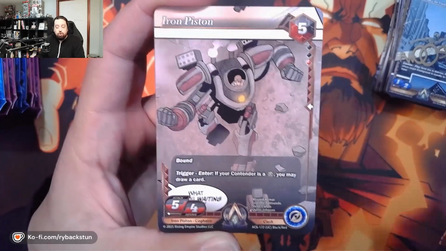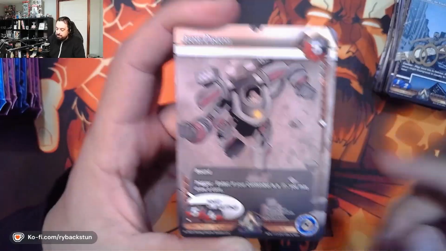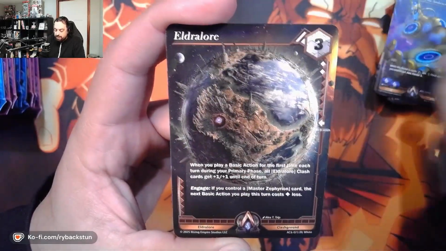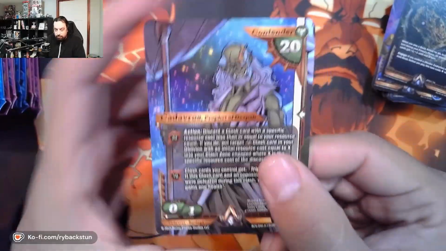And that's really good. There's only 5 color combinations in Echoes of Eternity. I'm hoping the next set has the other 5 color combinations so we can get things going. Alpha Aster the Awakener, Eldralore. We've got a foil Unarmed and Dangerous and a Cadaveros.